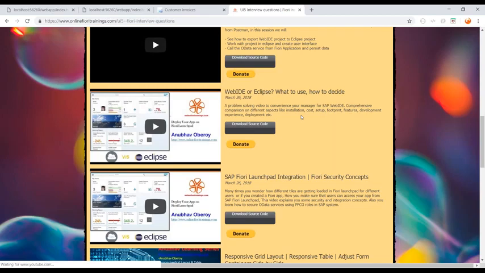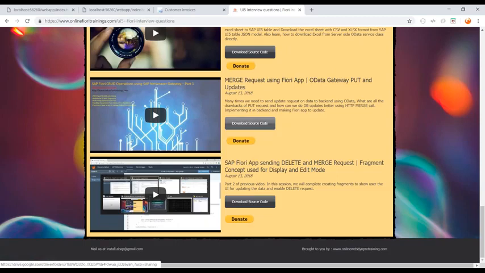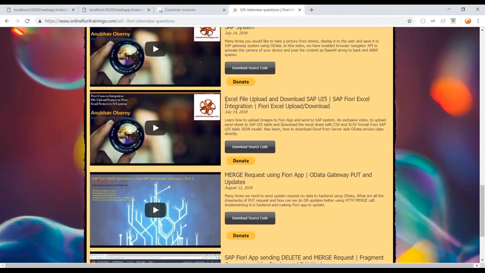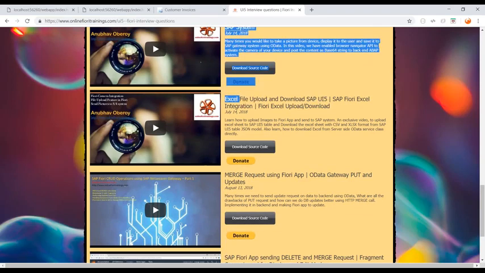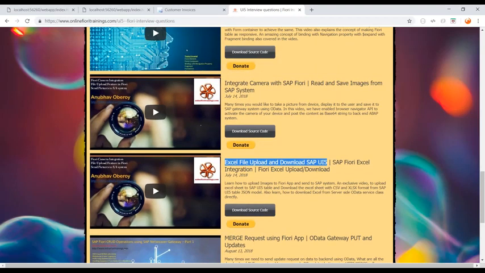In fact, the file could be a picture, an Excel file, or a PDF document. The complete source code is also available for Excel file upload download functionality. Instead of Excel, you can also send PDF, images, anything. You can check how to do that. Also, you can read and save files from SAP system, from your gateway system. All of that is covered as part of my learning series videos, Deepak.